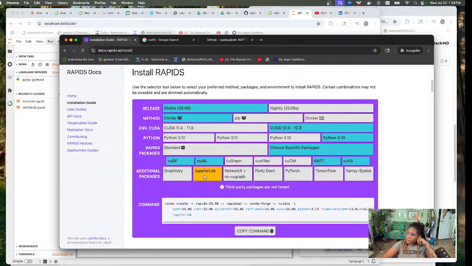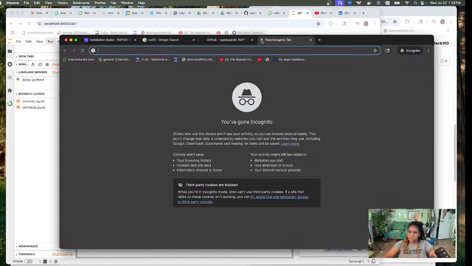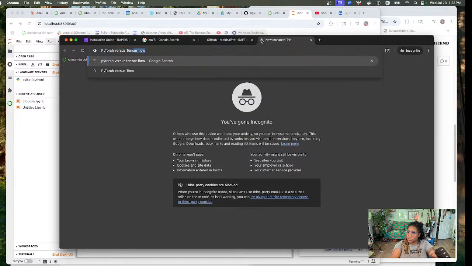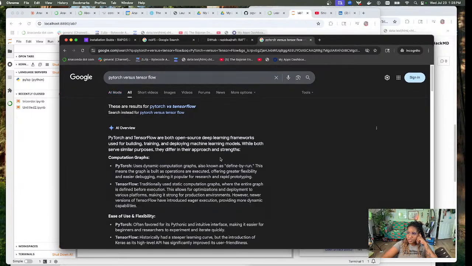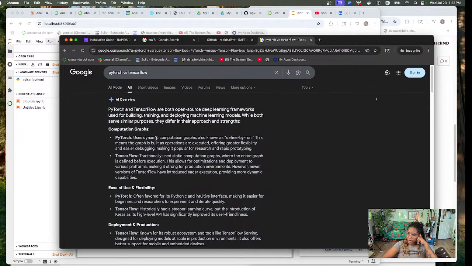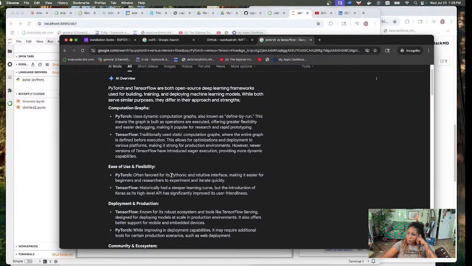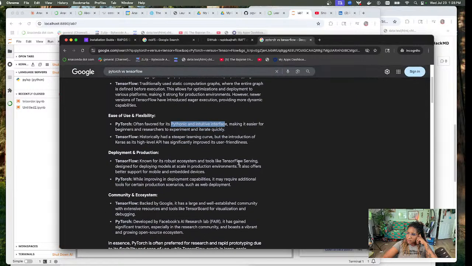We're definitely using Jupyter Lab, but we're already using Jupyter Lab, so it should be fine. Let's do PyTorch versus TensorFlow. Why would one choose PyTorch versus TensorFlow? Both are open source deep learning frameworks. PyTorch has a more Pythonic and intuitive interface. I have a friend who was talking about using Keras. The high-level API has significantly improved the user friendliness. I've never played with TensorFlow. Maybe we go with TensorFlow. Sound off in the chat if you have an opinion.